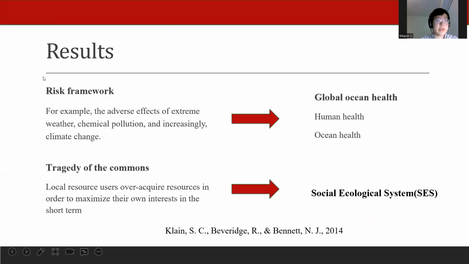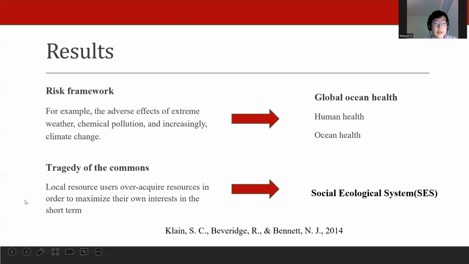So as a result of the first system, before that, we might think the relationship between ocean and human is just a kind of risk framework, which means we just simply take benefits and resources from the ocean, and at the same time endure those negative disasters and diseases from the ocean. But actually, we just ignore the desirable and undesirable part from the ocean side. So basically, this is a relationship that is connected together with each other. We are supposed to take benefits from the ocean and also be responsible to protect the ocean.